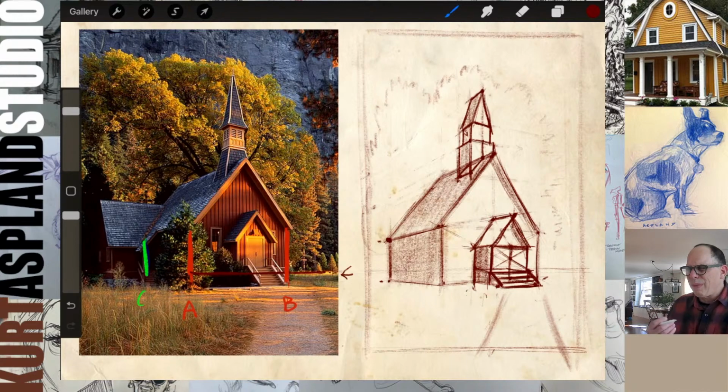Now I'm going to squint my eyes, and the rock face that is behind the trees, I'm going to add just an overall tone to that so it will separate itself from the trees.